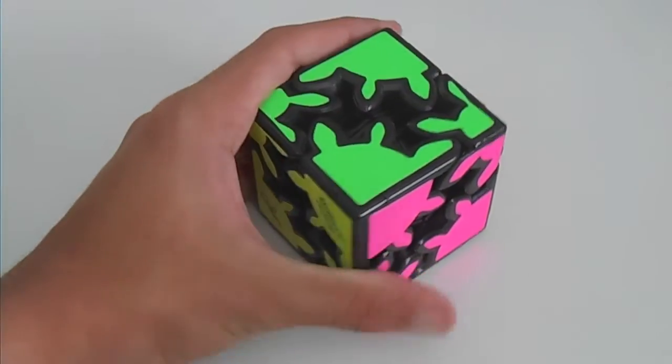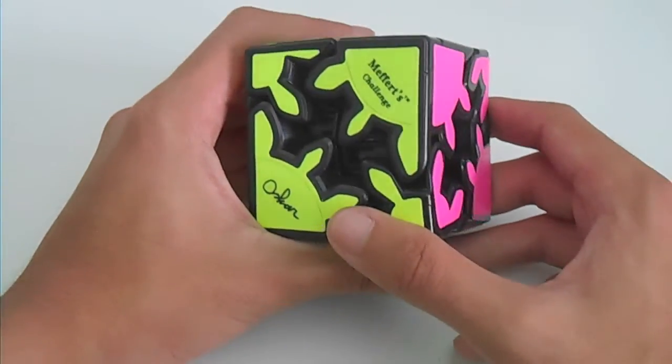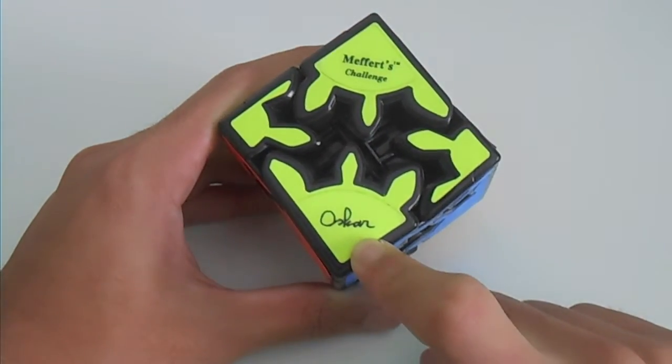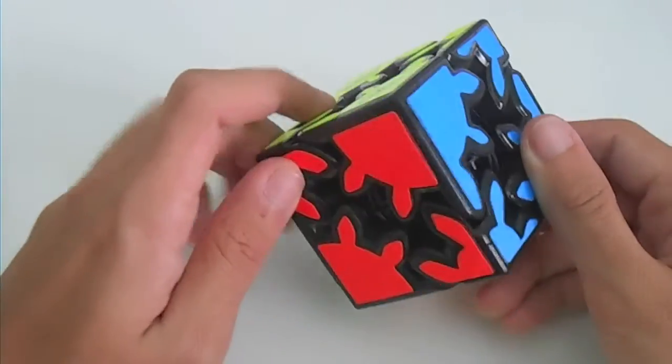The Meffert's gear shift is a puzzle that was released by Meffert's 2 years ago, I think, and it was designed by Oscar. You can see from the sticker. Let's just go on with the turning.